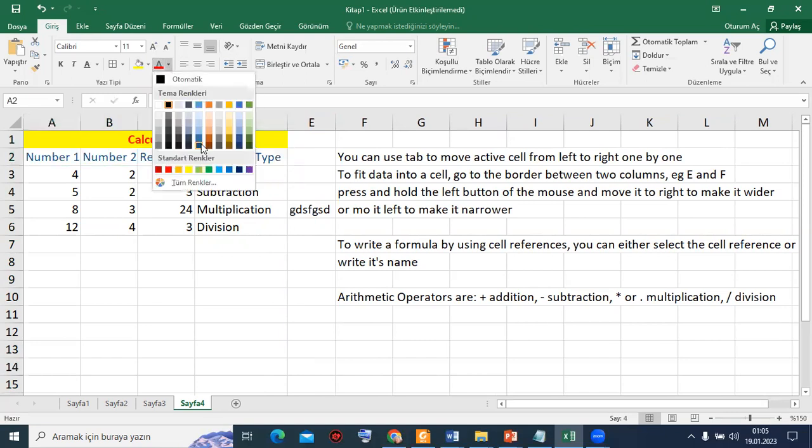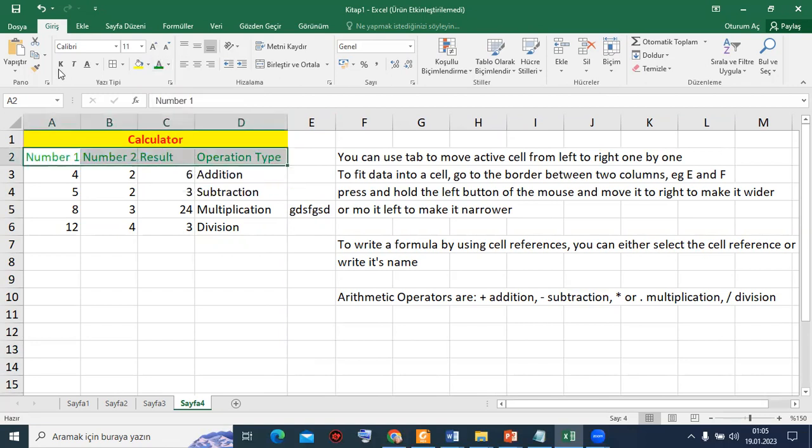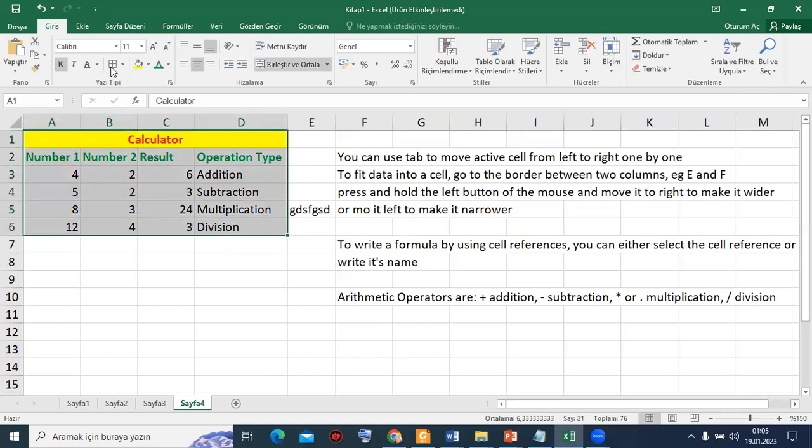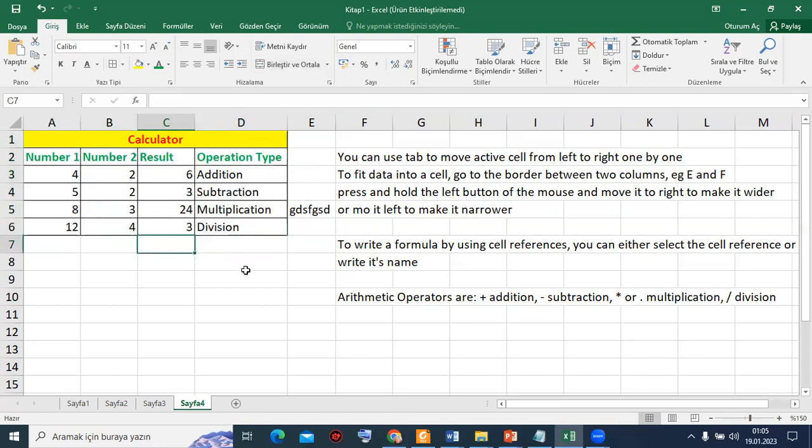Let's make them another color that is more attractive than the other data. Let's make them bold as well. Okay. And also I can make borders like that. So this is my calculator, so I can calculate anything.